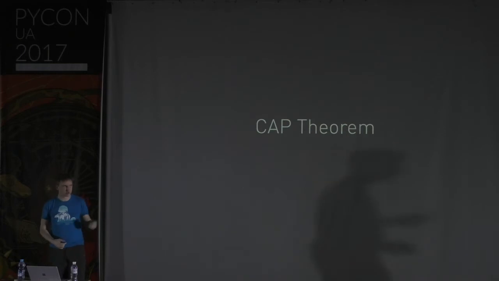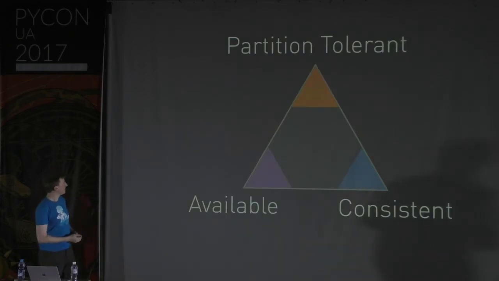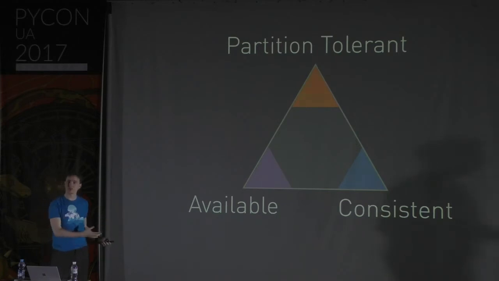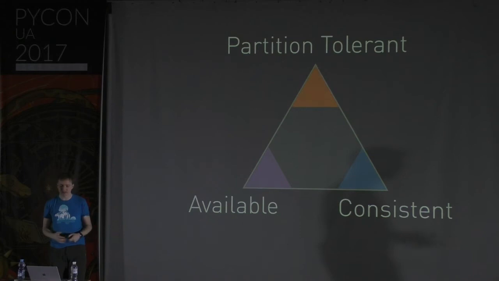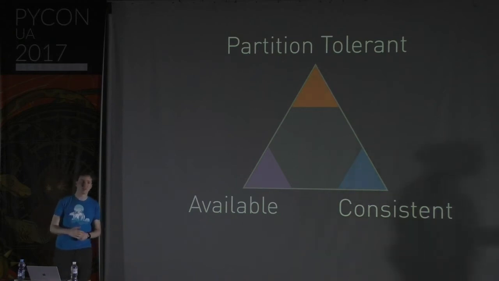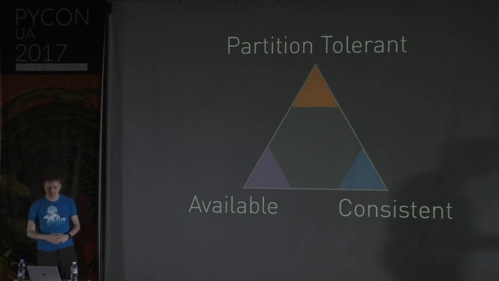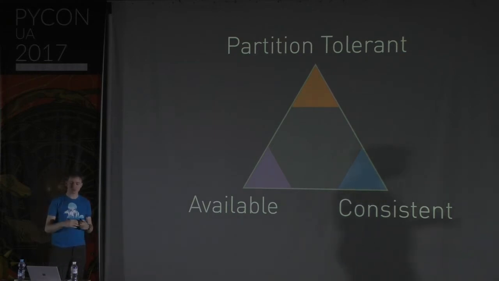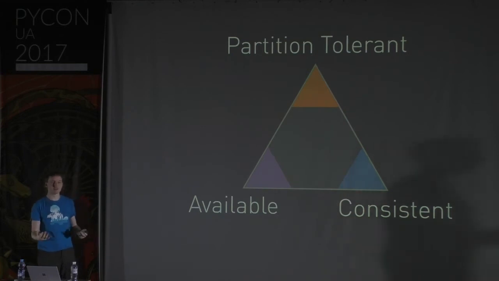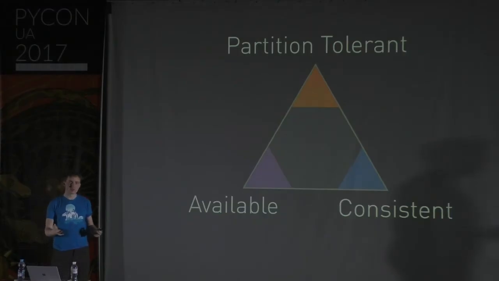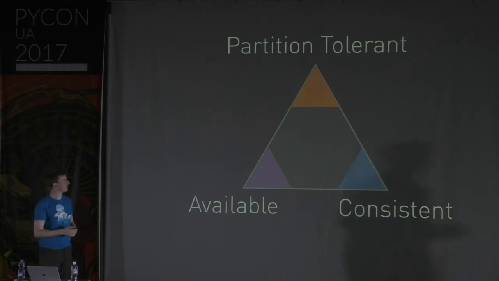So let's bring back the triangle. The CAP theorem says that you can have any 2 of these 3. You can be partition tolerant. That means you can deal with a network that's latent or down. You can be available, which means that you will always answer a request, and that means answering without an error, crucially as well. And you can be consistent, which means that you read the same thing from everywhere in the graph. Databases can be at most 2 of these. That's what the theorem says. If a database claims all 3 of them, again, they're lying to you. Don't trust them. I will not mention certain databases that claim this.